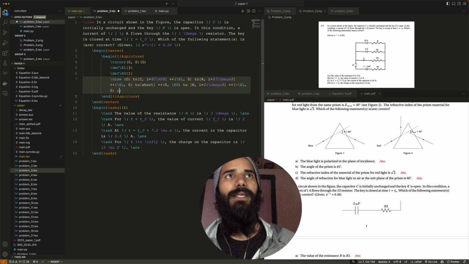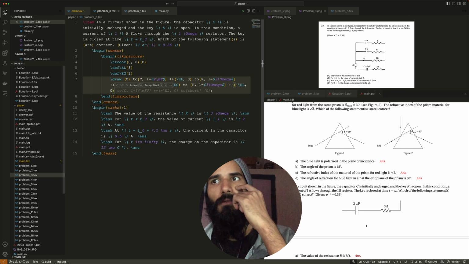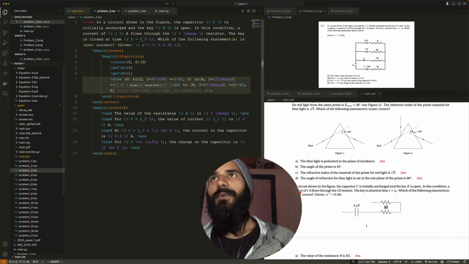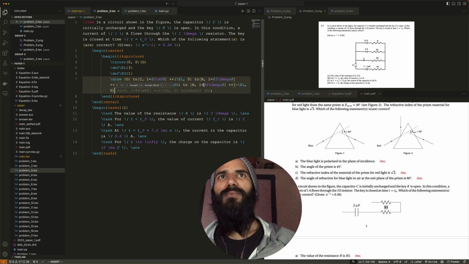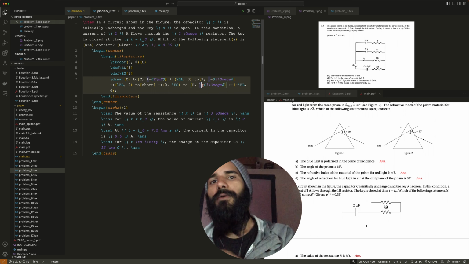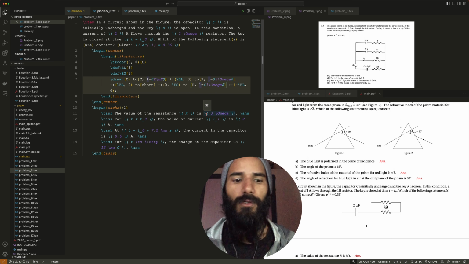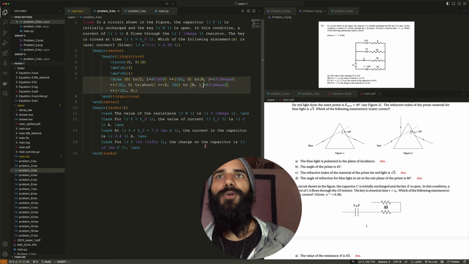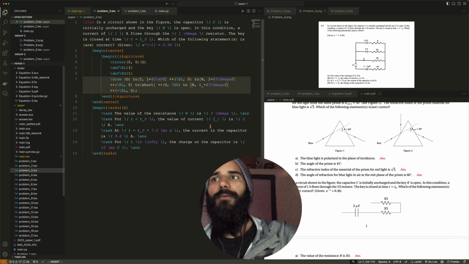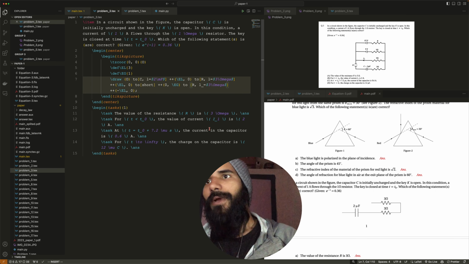After saving, you can see the label is downward here because we are moving in the anti-clockwise direction, so we have to put an underscore here to get the label upward. It's fine.